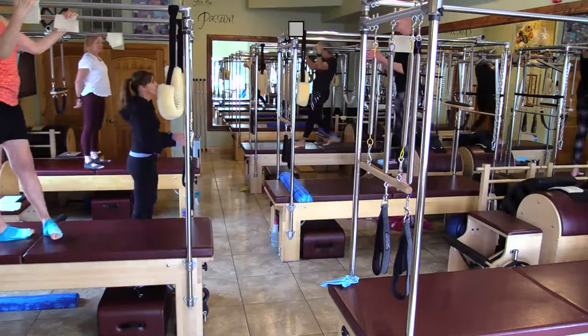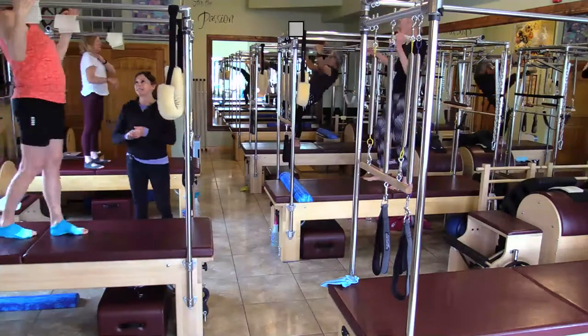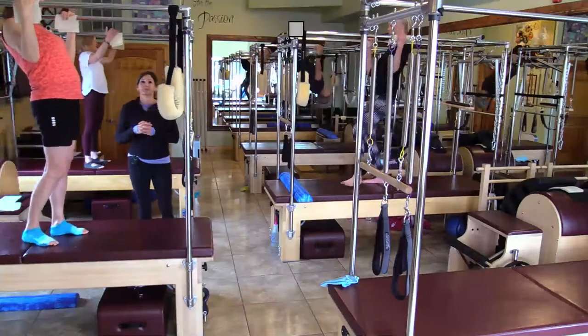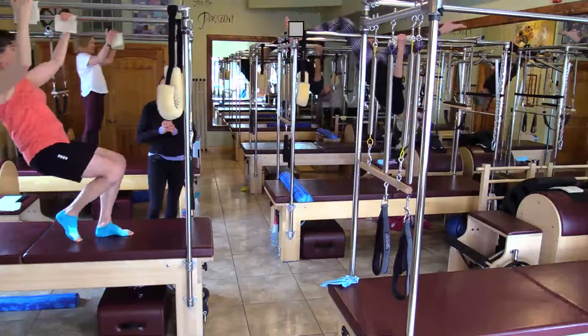Okay, do one more, or just push your hips. Let me see you do it. I'll watch you guys. Maybe you get there, and get to the top, right? Straight arms, just hang in your arms. There you go, and walk up.